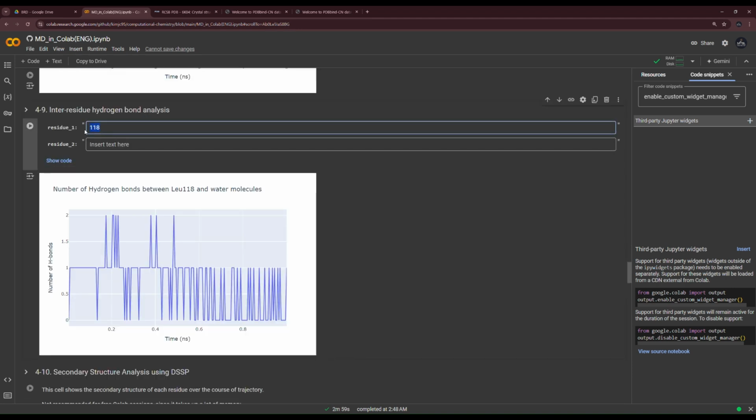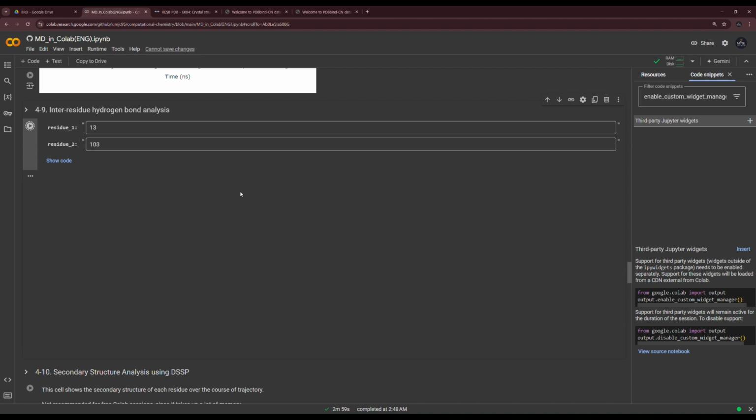In the next cell, we can count the number of hydrogen bonds formed between two given residues. I typed 13 and 103 for the 13th residue aspartate and the 103rd residue arginine.